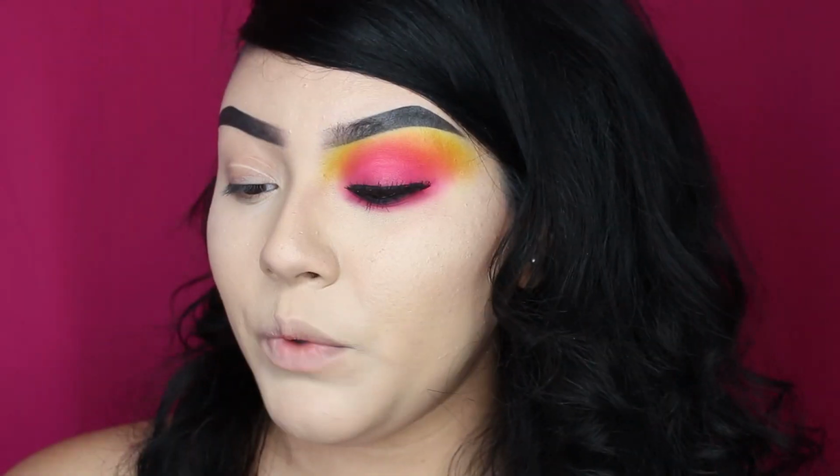So I made my eyebrows super dark and angular. I took my eyeshadow all the way up. I have color all over my face, so I'm really excited to share this look. Let's get started. So this is one eye all completed.